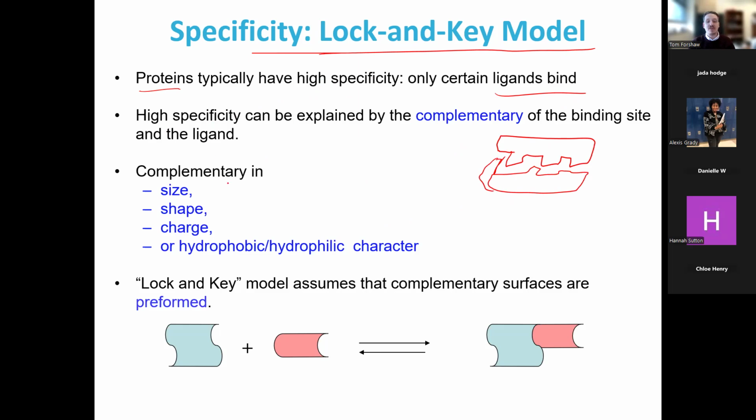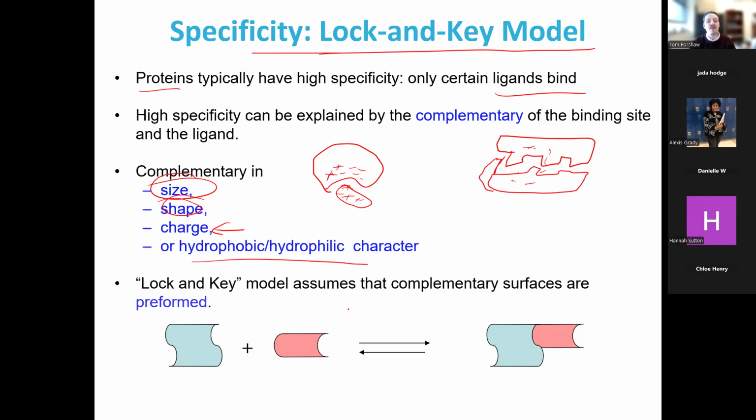And so they're going to be complementary in things such as size. So it can't be too big or too small. Shape, it's got to be the correct orientation, like here. It's got to be the shape that fits. Charge is important, right? Because if you've got a protein that's got a lot of negative sites, it's going to want to bind something positively charged. It's going to repel something negatively charged. Or it may be that you've got positive charge on one side and a negative charge on the other. And so you'll need the reciprocal ligand to also be arranged as such, to have the opposing force on one side and the other. And they've got to be able to line up.